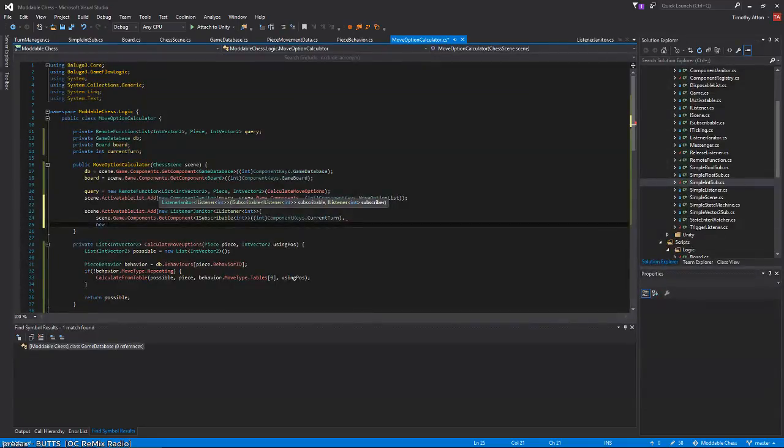Then we just need the new listener. We can actually just do an anonymous function because all it needs to do is cache the value for when we need it, because we don't actually have to do anything.